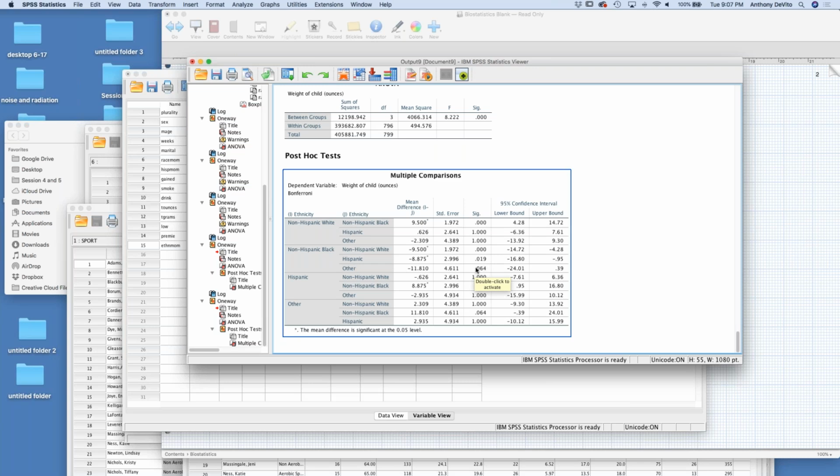In real life, 0.05 is such an arbitrary level that you might still publish papers saying that we have this level of confidence that there's a difference in the birth weight for these two groups. So that's how we would use analysis of variance to do the same thing we do with a t-test, except for situations where we have more than two groups that we're comparing. T-test is two groups. Analysis of variance is three or more groups.